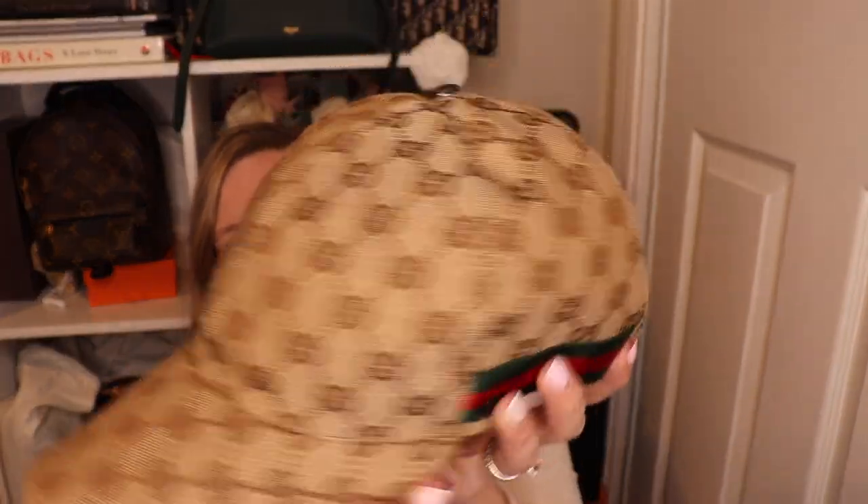This is the brown Gucci monogram with the web detailing on the side. They also make this in black, and at the time Joma Shop had it in black too, but I did not need two of the exact same hat. This is a men's size medium. It came with all the little cards and everything from Gucci. It retails for $415. It has a very long tag in it, but on me — I do have a bigger head — I really like this one. It really goes great with my hair color and I love Gucci monogram. I know it's a little extra, but I love baseball caps and wear them all the time. I wear glasses and do not have prescription sunglasses, so I love baseball caps because they keep the sun out of my face. I am very pale so I burn very easily.